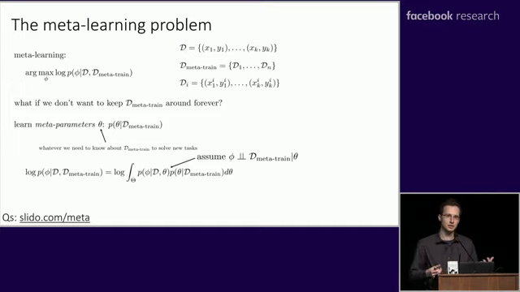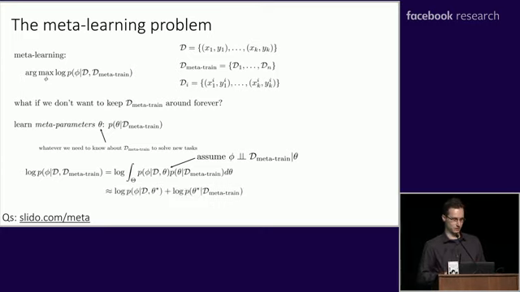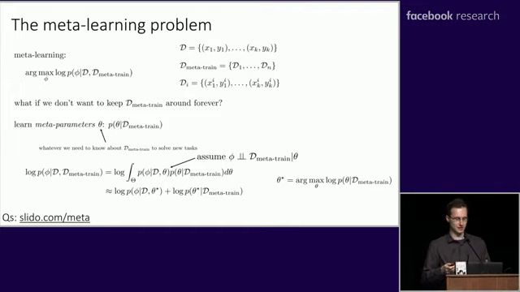Now, in reality, integrating out theta is computationally very expensive, so we wouldn't want to do this. What we would want to do in practice typically is use a maximum a posteriori estimate, which means that we're going to approximate this integral with just a point estimate theta star, where theta star is whatever actually maximizes the log probability of theta given D-meta-train, which again is a very standard thing to do in machine learning. So this argmax that I have written on the right side here, this is the meta-learning problem.